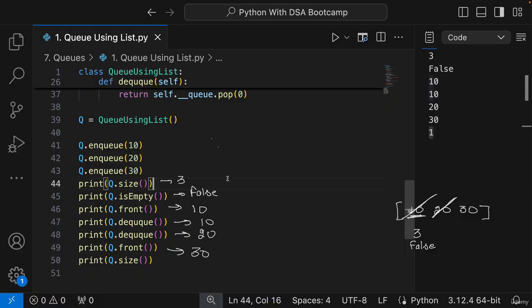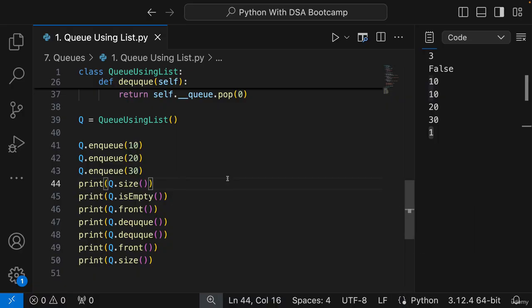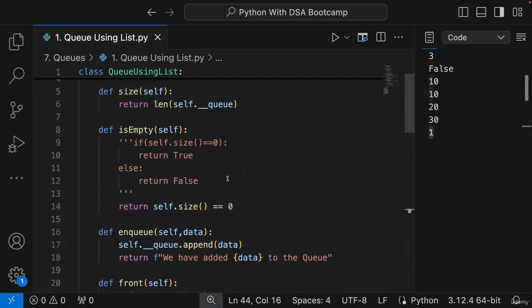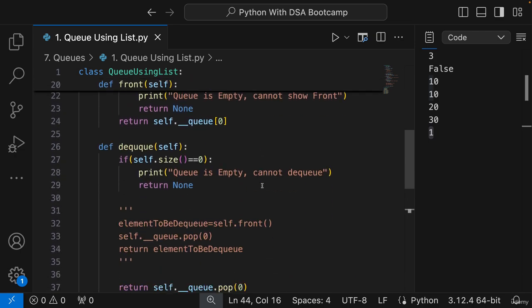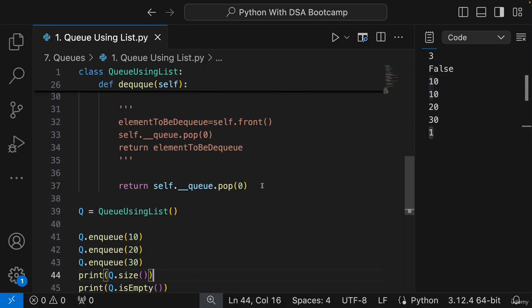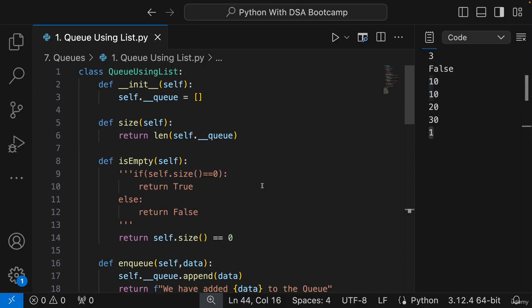Okay. So great, everyone. I hope you were able to understand. Seems like our queue is working fine. We are able to do all these operations properly. So tomorrow, if you want to use this, this is a perfectly valid queue to be used for any question or any particular use case. Okay. So yeah, I hope that was clear, everyone. Please make sure that you try to implement this once at your end as well. Okay, that would be very important.